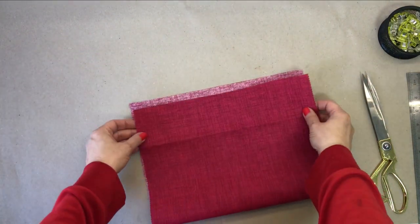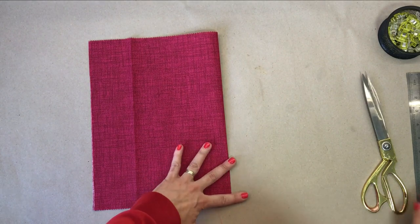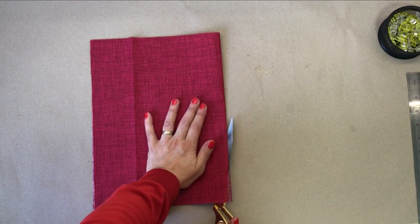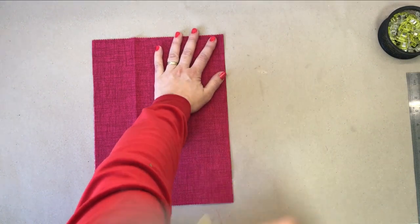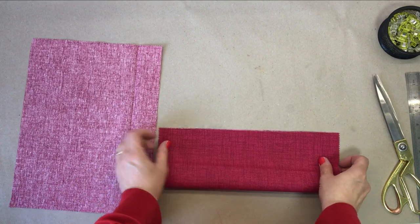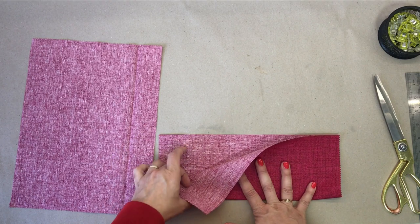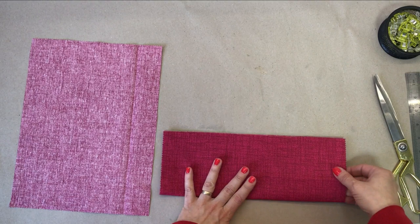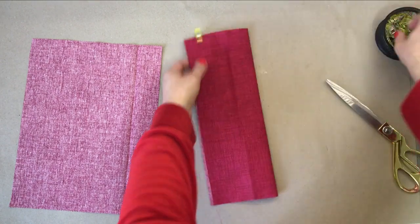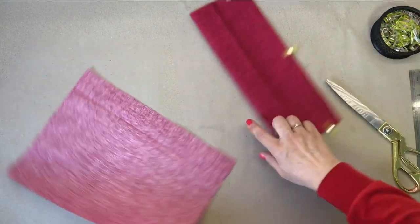What we do now, we fold this piece in half. You can press it a little bit, you can make little marks and cut, but I'm going to cheat and I'll just cut it like this. That was fast. So we take each one of these and then we fold again, like so. So you take these longer edges and you join them, making sure the wrong side is inside and the right side is outside. Okay, press just a little bit and maybe just put a few clips here. And we need to do the same on this side.